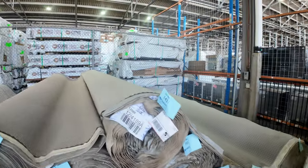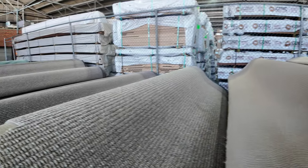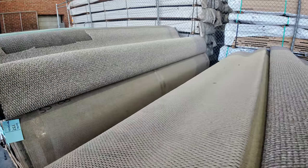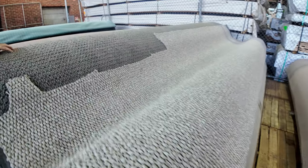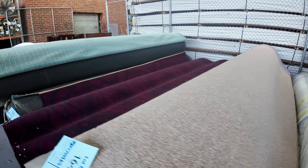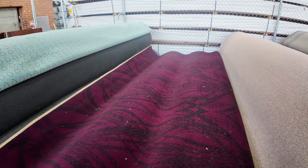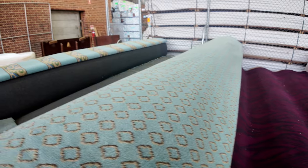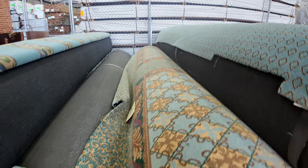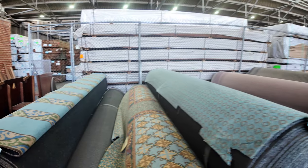Then onto the big rolls of synthetic loops. The majority of these rolls will sell for $30 to $35 a broad metre — awesome buying, under half price, and big quantities too. Some of these you'll get up to 200 or 300 metres of length when you put them all together. Really good buying from $30 a metre. And then we finish off with our Axminster carpets — these are highly patterned, high quality wool carpets which would normally retail around about $200 to $300 a metre at least, and we're going to sell them from as low as $30 a metre. The patterns aren't everyone's cup of tea, but in the right spot they can look absolutely magnificent.